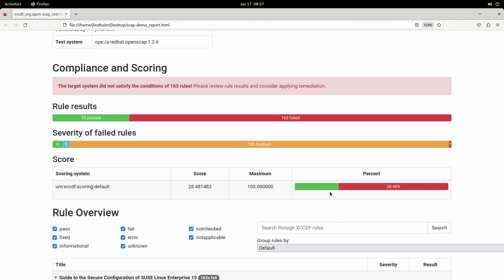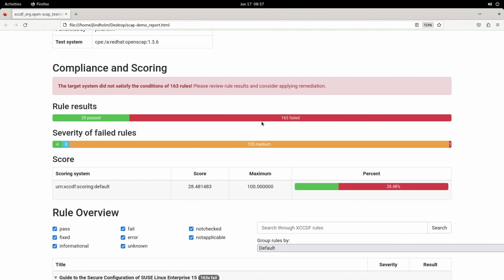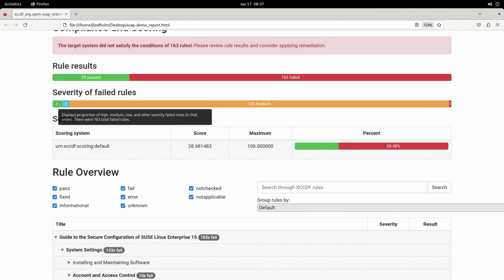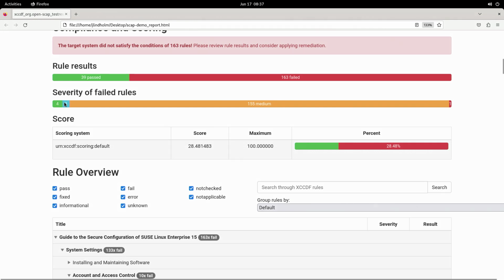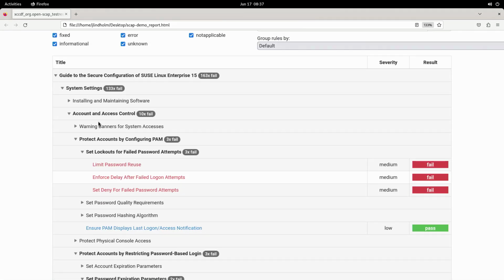I have customers that need more secure infrastructure, looking at certifications like CIS benchmarking. This 39 could go up to 80, 83 by applying some tuning in terms of looking at policies like you'll see below. It gives you a categorization of the failed rules. There were 4 that were medium, high, or low, 3 that were in the undetermined state. And if you look through, this filters by default on the groupings that fail.